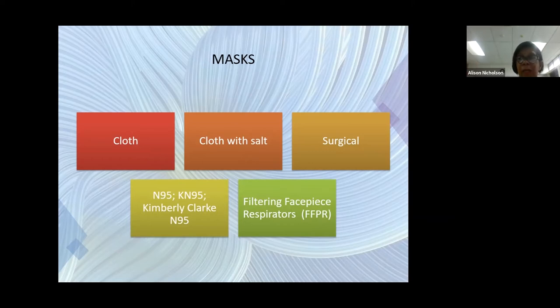So if you're wearing a cloth mask and I'm not, I will say to you, thank you very much, you're protecting me. But if I'm not wearing a cloth mask, then I'm putting you at risk to what I might have. So can we all mask up? Let's get our masks, whatever shape or type, put on our masks so that we can protect ourselves and we can protect our friends, our colleagues, other people.